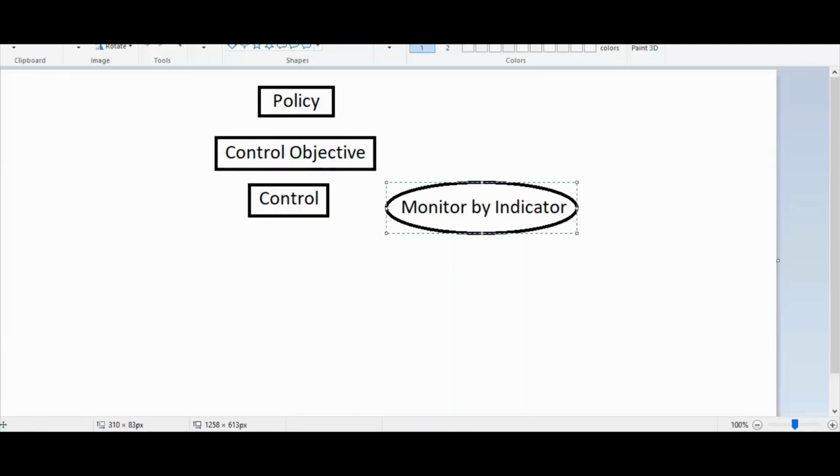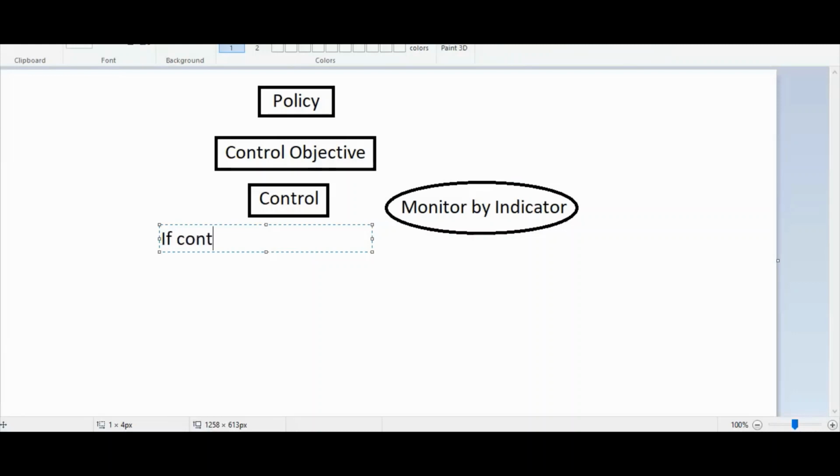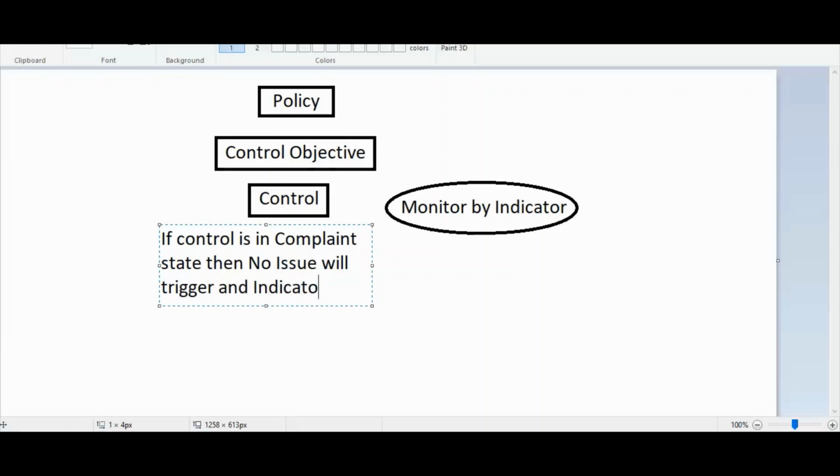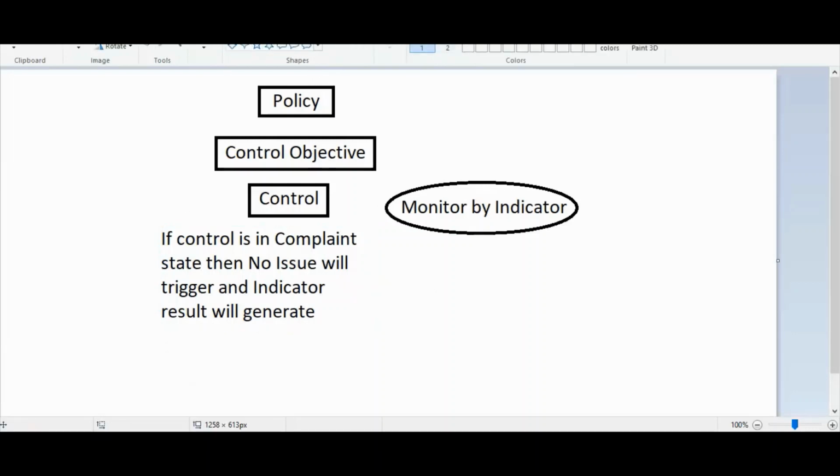Now again, if the control is in compliant state, then no issue will trigger, and a task and indicator result will be generated. This is the green scenario. That means the control is in compliant state.